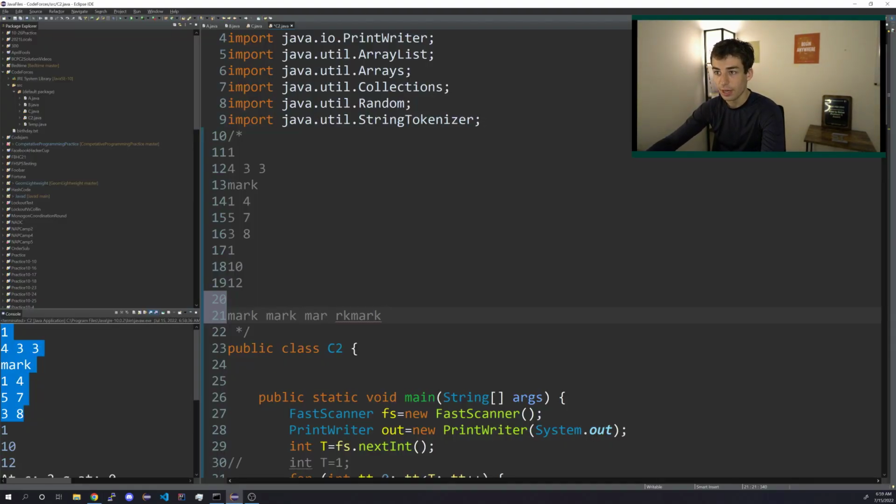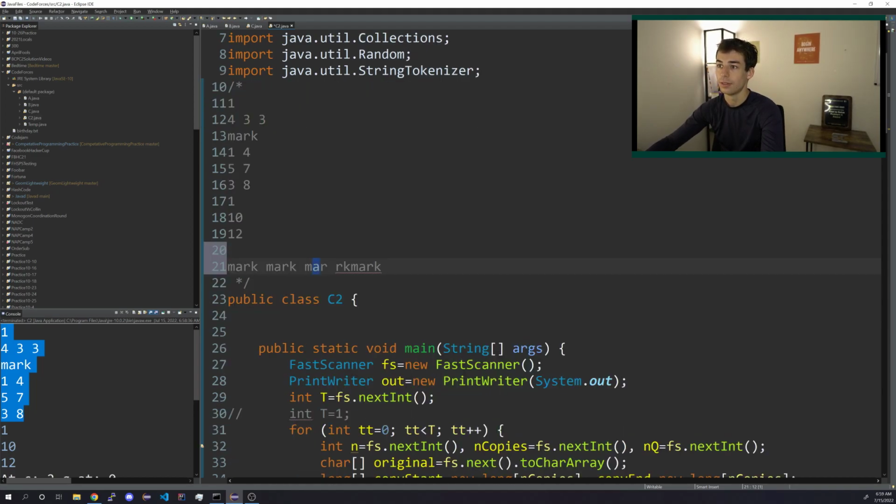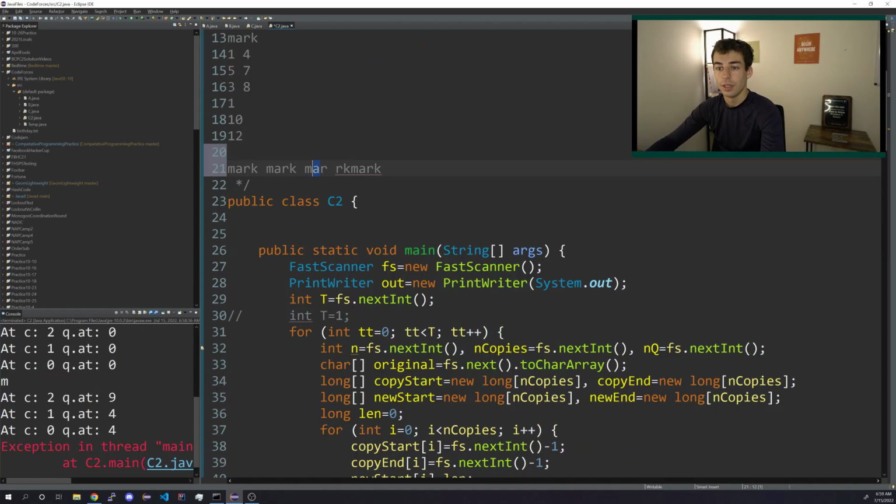Okay, so we query 10. 1, 2, 3, 4, 5, 6, 7, 8, 9, 10. So it should be an A. So initially you're at position 9. Yeah, so sure.